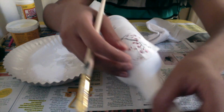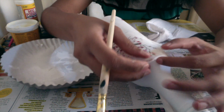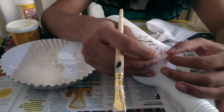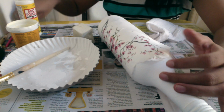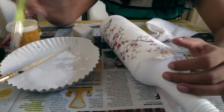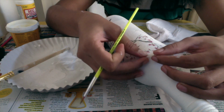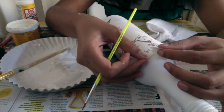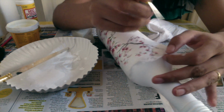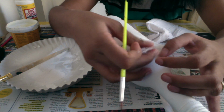So now here you can see, because of this curvy shape, this surface, the paper is getting more creases. So how to avoid it? Very simple thing. Make your smaller brush wet and take few cuts here on this paper and gently tear it like this. Okay, and I'll give one more cut here, this side, simply like this.